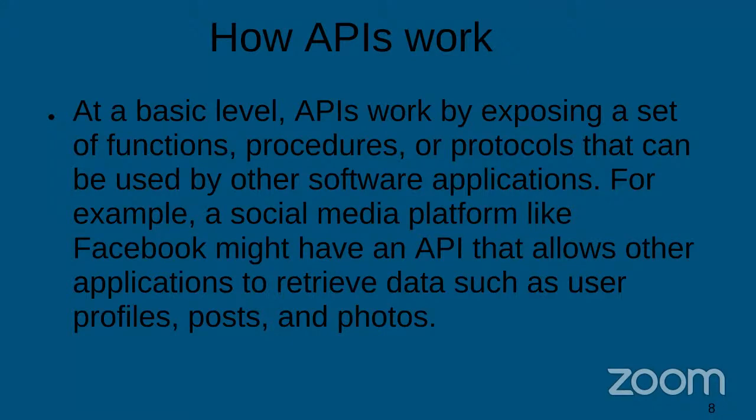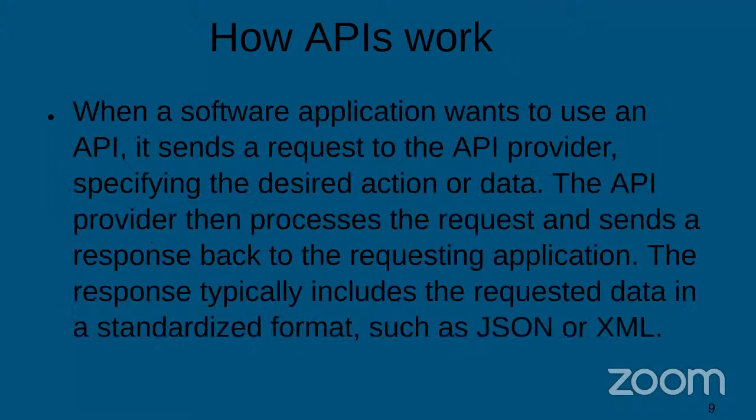As I was saying before, an API works whereby you have a set of functions, or let's call them protocols, which are used by other applications. A good example is Zoom, where we are pulling data from the backend. It goes to their server and then comes back over here. So that's how it generally works through a mediator.